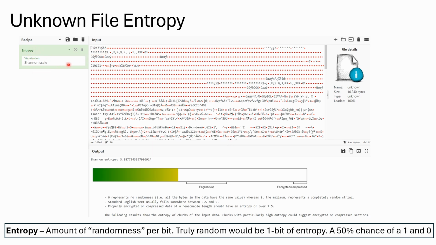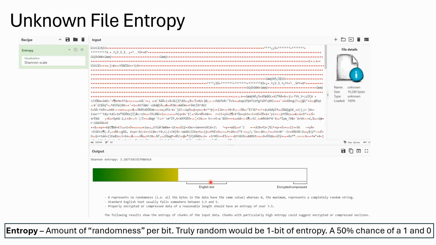I put it into CyberChef and did some entropy analysis because I wanted to see if it was compressed or encrypted. Entropy is the amount of randomness per bit. Truly random would be 1 bit of entropy, a 50% chance of a 1 and a 0. They have the Shannon entropy scale here, and there's a description down here if you'd like to look at that.